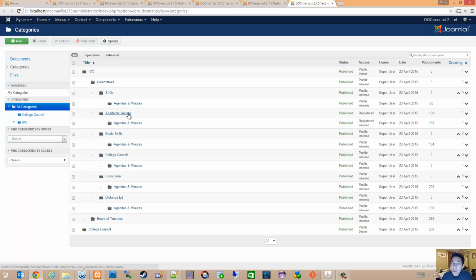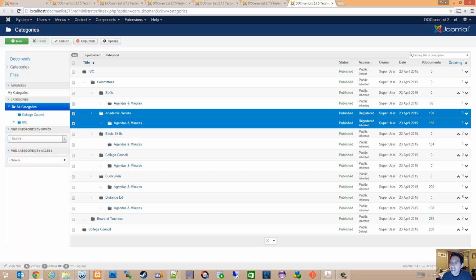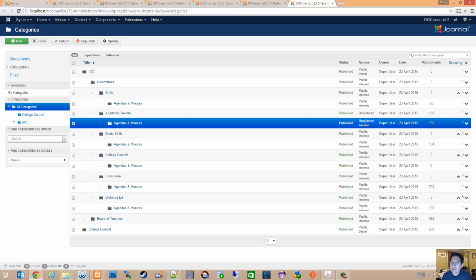That would be an interesting example here. Actually, I forgot to point out that this is a registered category. So that means that anything inside of it will only be displayed to registered users. That might have been a good thing for me to notice beforehand.